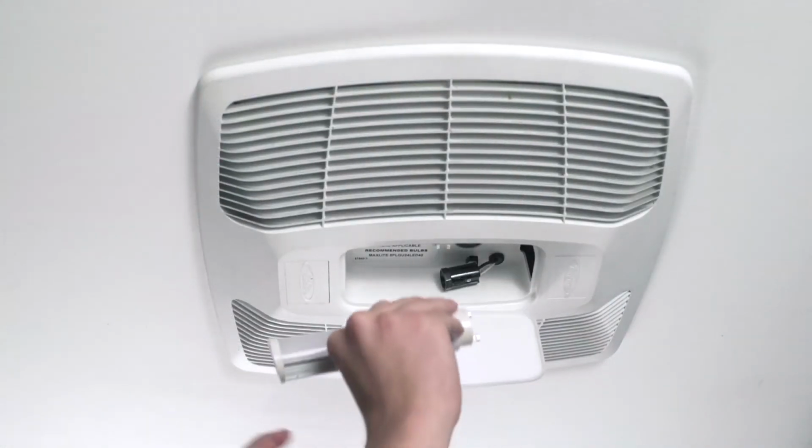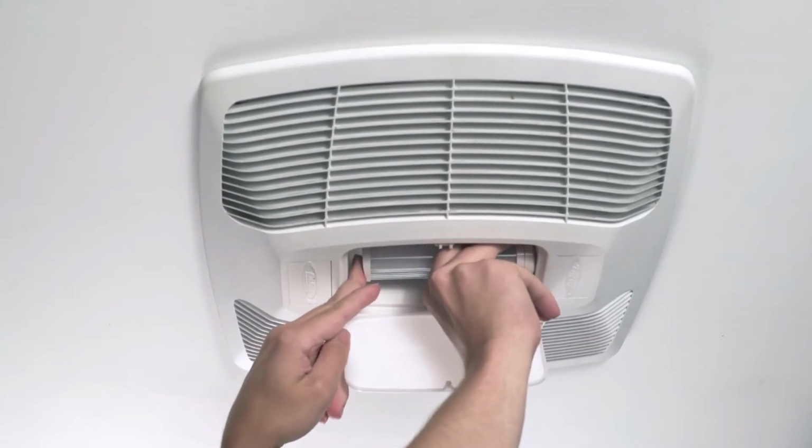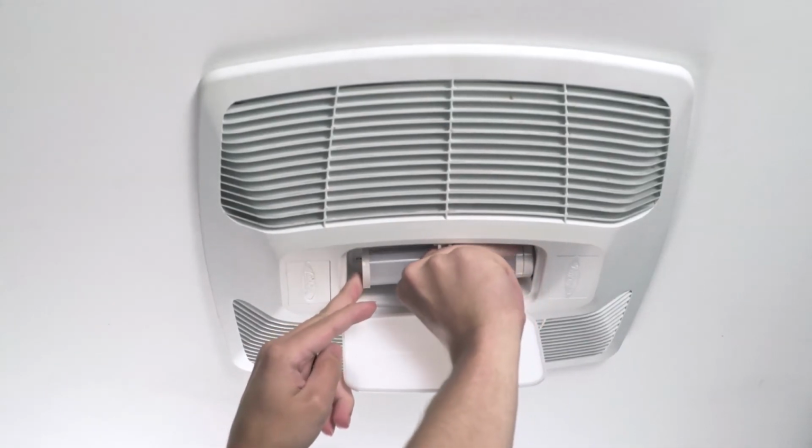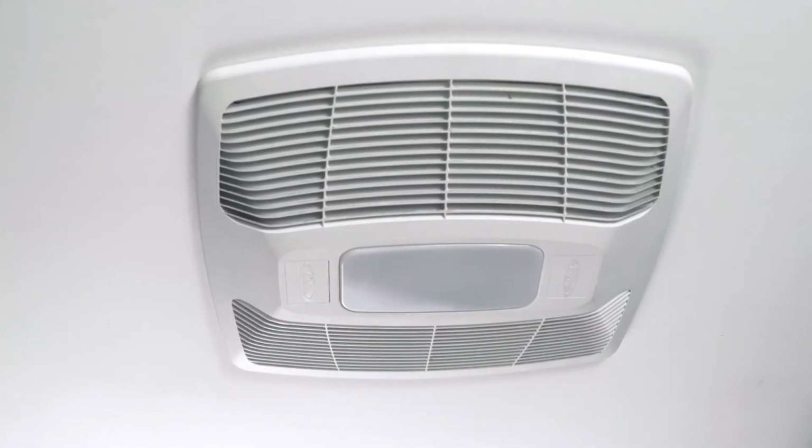To install the included LED lamp, open the light lens on the grill by pushing into the lens and allowing it to spring open. Install the lamp and turn the lamp body clockwise until the lamp snaps into place and is firmly seated in the lamp holder.